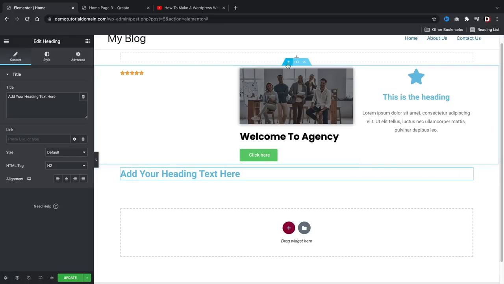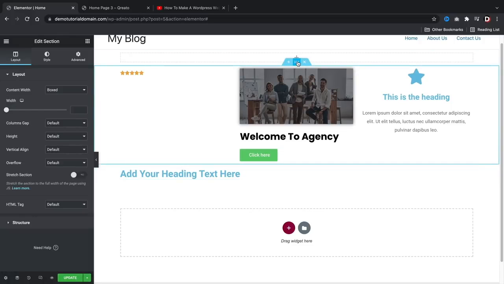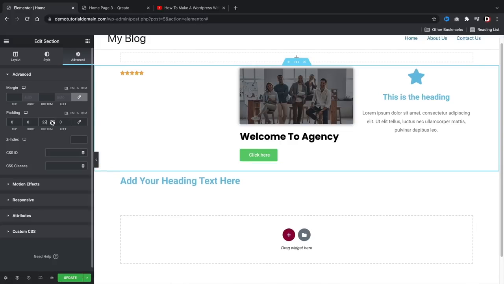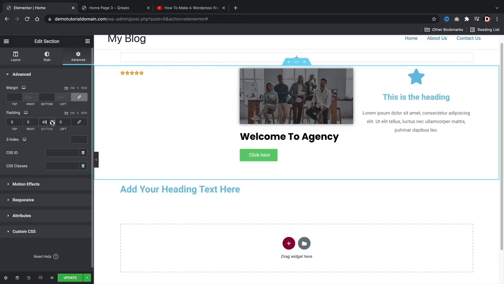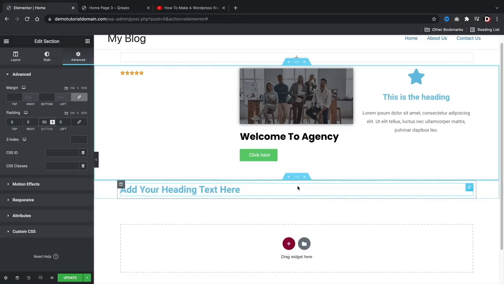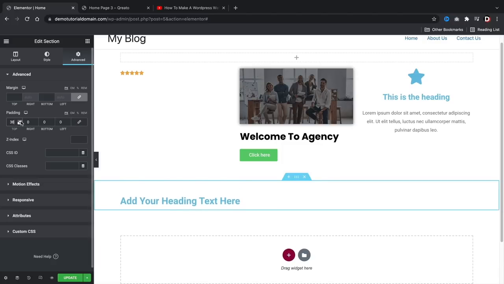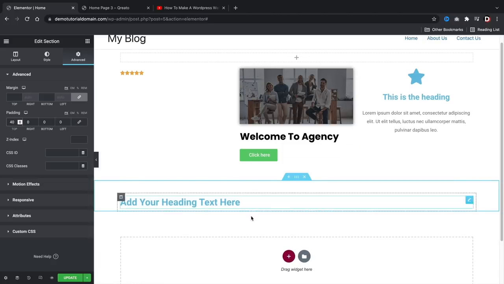There's two options. You guys can either add padding to this column, which is space, or you can add padding to this column. So for example, I'll click on this section here, go to advanced, and for the padding, I'm gonna unclick this, and I wanna add padding to the bottom. You see that? So we're adding space to the bottom of this section. Or we can go to this section and say, you know what? I wanna add space to the top, which is just pushing more space from the top. So that's how you guys can add space in between your rows, right?